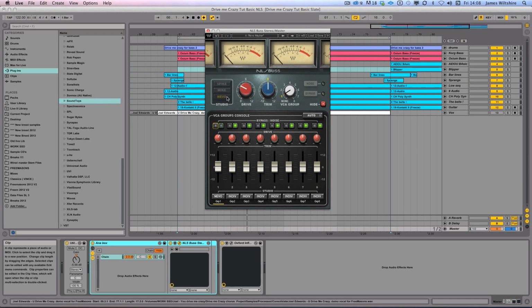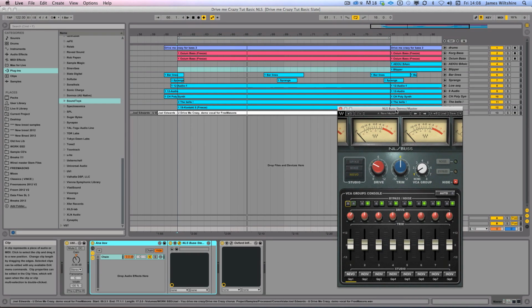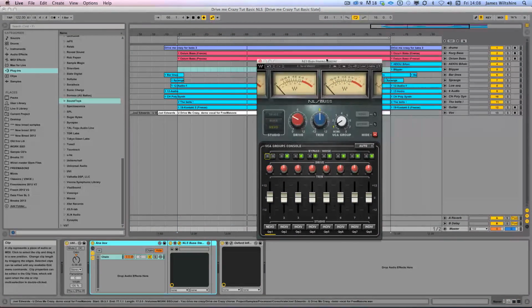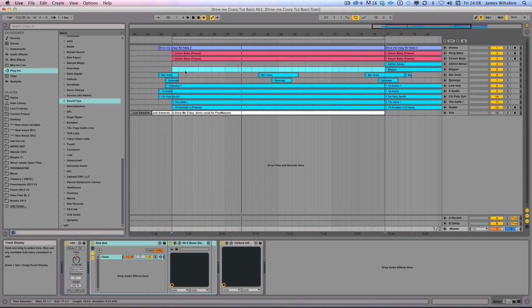So as you can hear there, it really does make a difference when it's across every single track. But as I say, it is very, very subtle. But once you have this set up and you're actually putting a mix into it, you'll find that the results will be much more apparent, and you'll just find everything kind of glues together a little bit better.